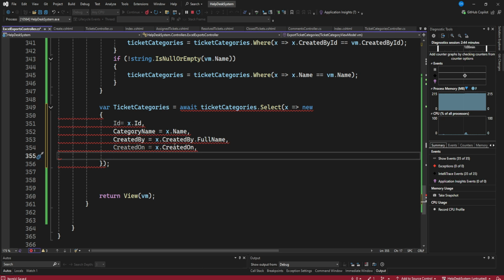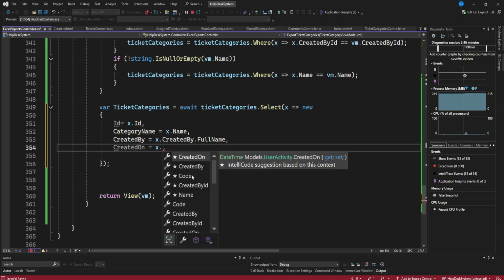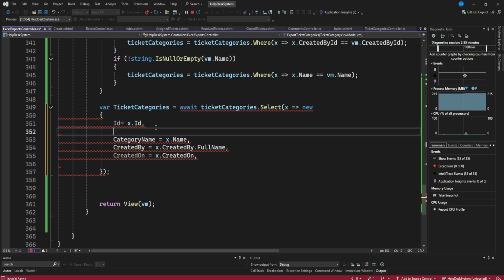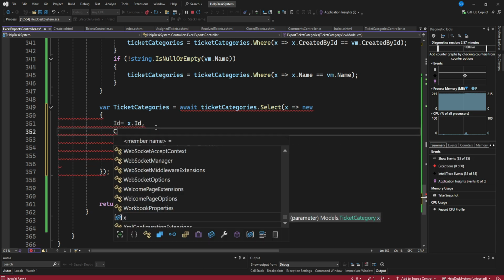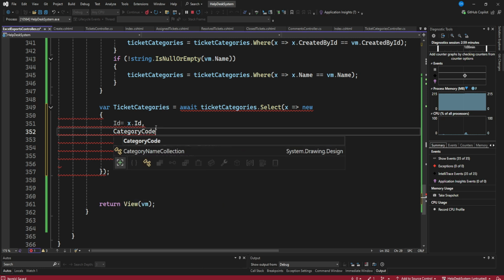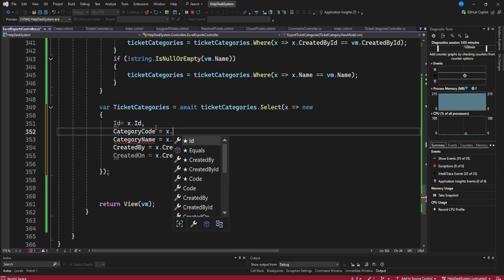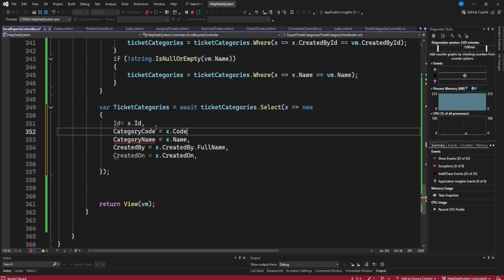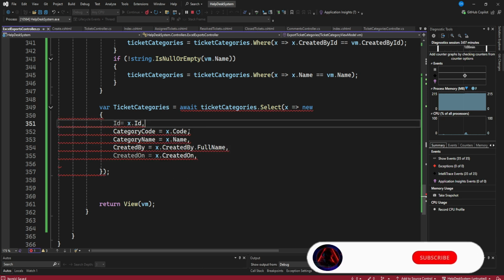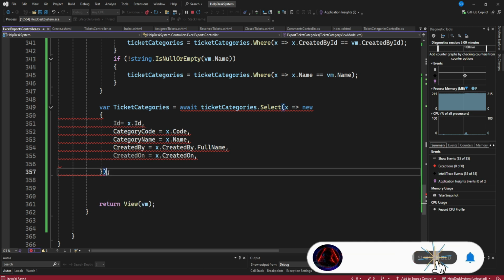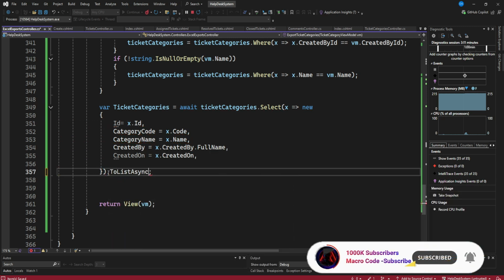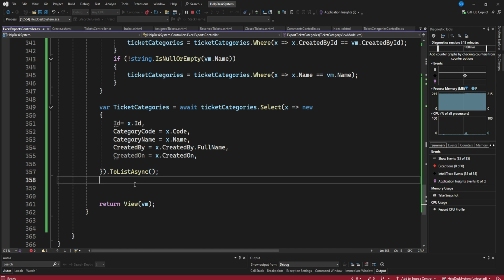So what other thing do we need here? So let's just confirm. I think those are the main one. We can also add here code, category code. You have it as x dot code. So since we have that, then here I'll just do to list async, and we have everything.